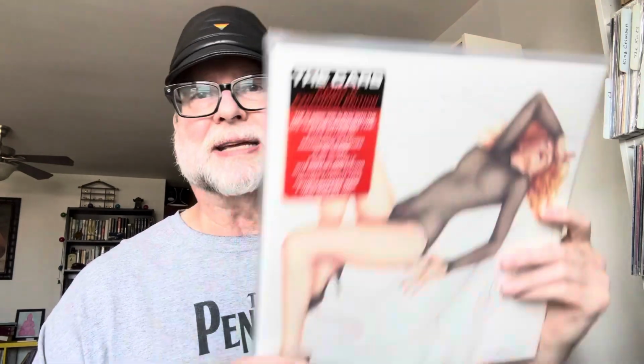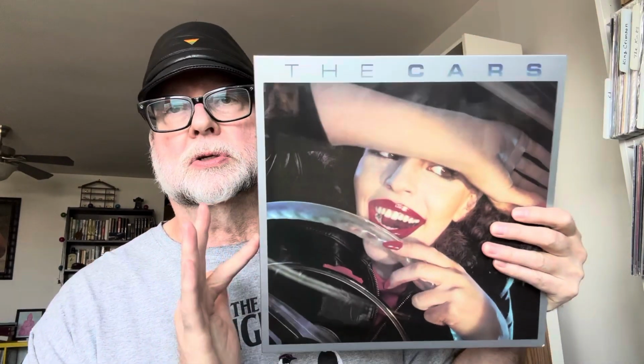I listened to Candio after this. I have a later repressing of Candio, and I'm like, they don't need to do a reissue of that one, because that one sounds really, really good as it is. And I think it is a Rhino reissue. I can't remember now. Let me pull it out quickly and see if, yeah, it's a Rhino reissue that I have for Candio that came out in 2017. And it sounds fantastic. But the extra effort that they're going to with this audiophile level series that they may be doing, it's worth getting. It's worth picking this up.